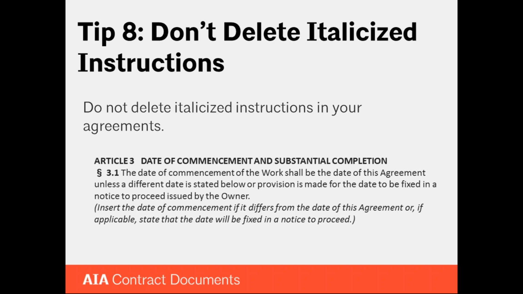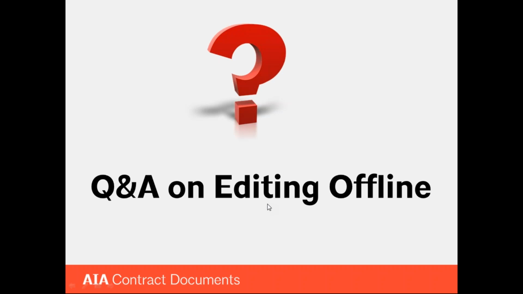But tip number 8, don't delete the italicized instructions in your agreements. So you'll notice that there are italicized instructions in your agreements. Most of us probably want to delete these. It's best not to delete them, keep them as is, and that will lessen any formatting issues you might have.